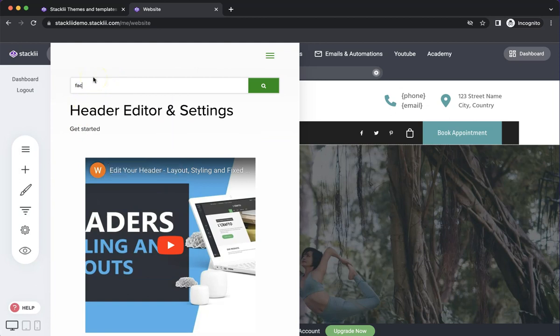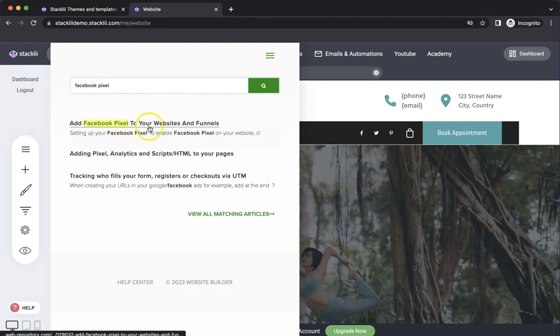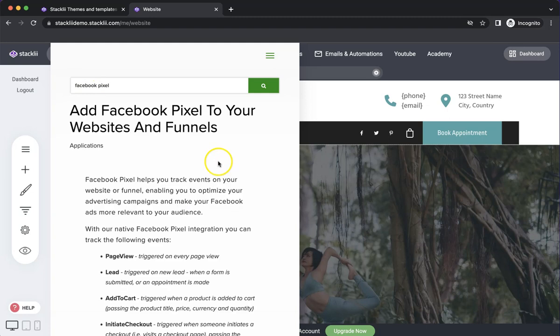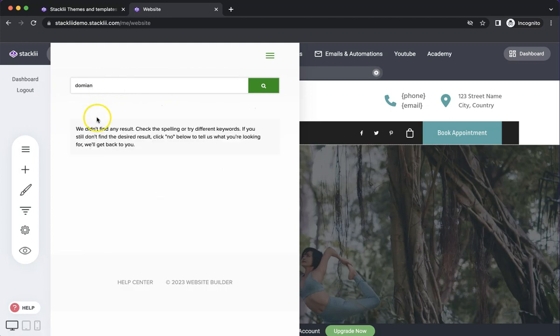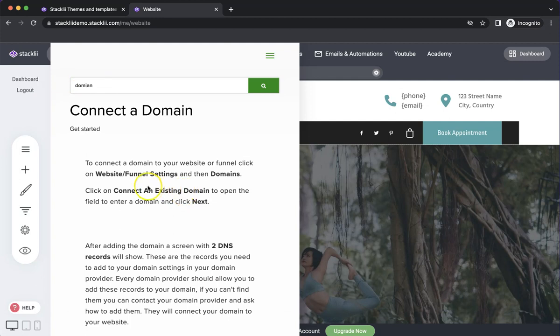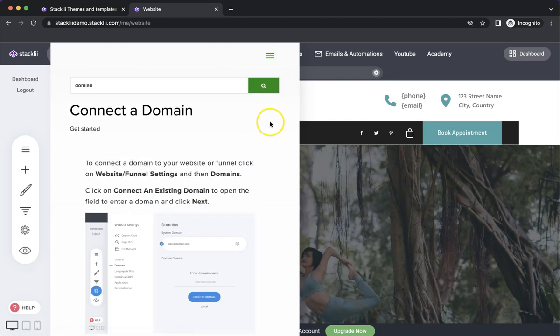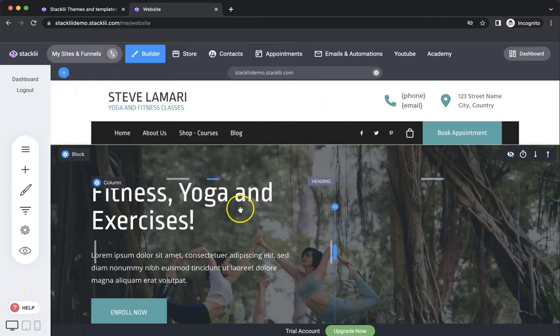So if you want to know how to put in your Facebook pixel, for argument's sake, just type it in. There's a help article on setting up the Facebook pixel. Or if you want to connect your custom domain, there's the help file on how to do this, a step-by-step tutorial on how to connect your domain. And that is how you get assistance inside the system.